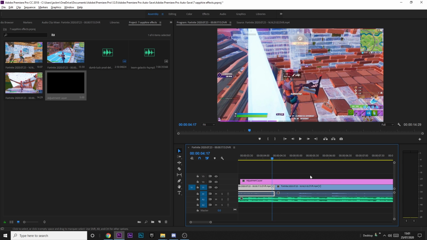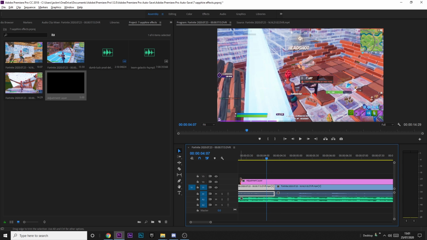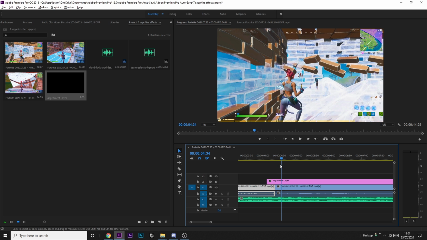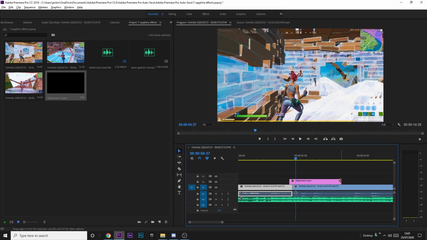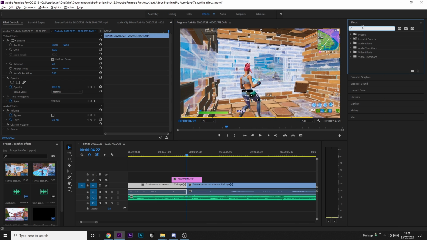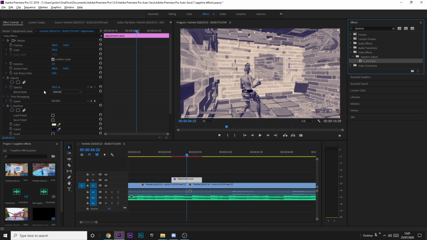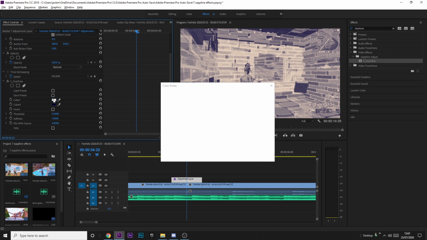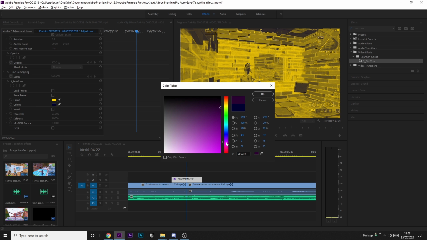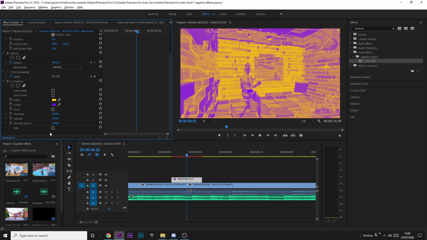Like that, 15, and then the same the other way, using the arrow keys as usual, as you could probably hear. It was quite loud. And then you just want to add duotone to the adjustment layer, like this. And obviously it's up to you what colours you use. I'm going to use yellow and purple again, just because I like yellow and purple. I think they're really nice colours. I think they go together really well. So I'm going to do that.